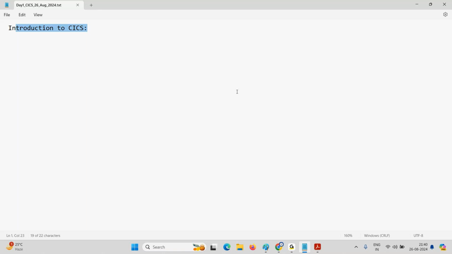Any program without end user interaction, those programs we can call as batch applications. If there is no end user interaction with the mainframe, those type of programs we call as a batch application. When it comes to the online application, there is an end user interaction. The end user is going to interact with the mainframe system directly. Those type of applications we call as an online application.